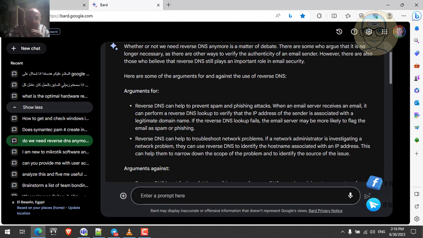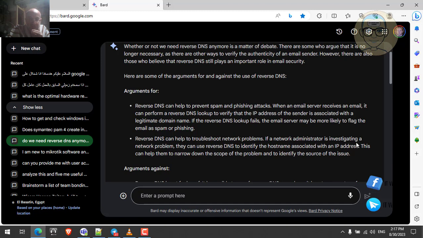So for example, if you are trying to ping a certain IP address and it is not replying, or you are trying to ping a PC with its NetBIOS name and it's not replying, maybe you need to make an NS lookup or use the reverse lookup, or reverse DNS, to translate the IP address or see if the IP address is associated with another name. Maybe the name that you are trying to ping, the IP address associated with it has changed. So anyway, here the reverse DNS can help to troubleshoot network problems.